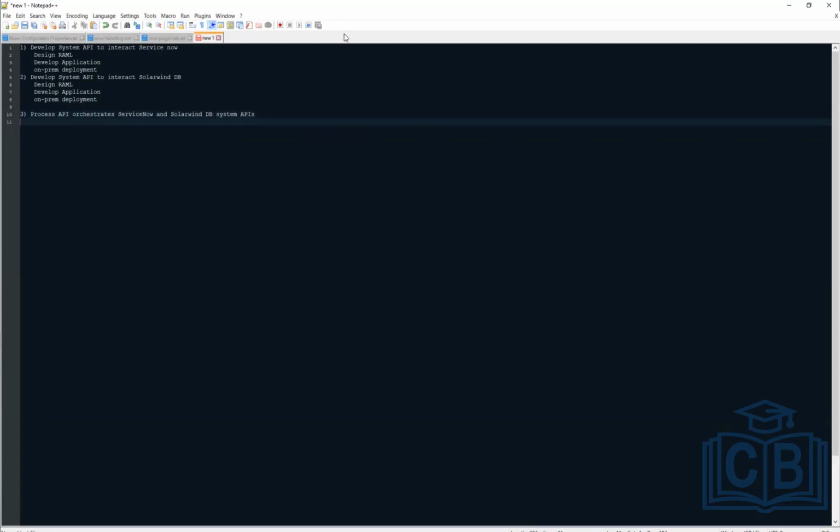Okay. So for this, as we are designing for the schedule-based API, the third one, we are not writing any RAML because it is event-based API. Yeah.